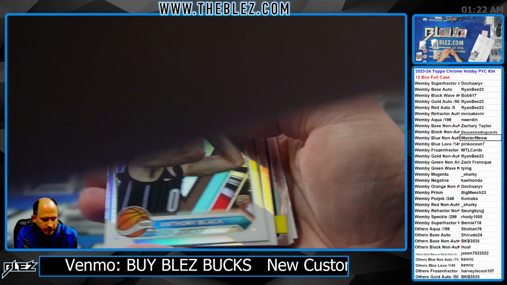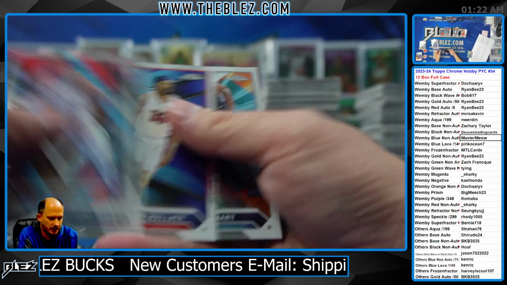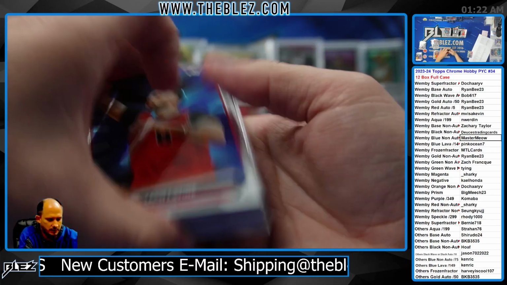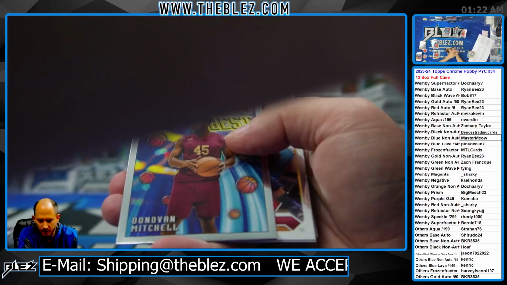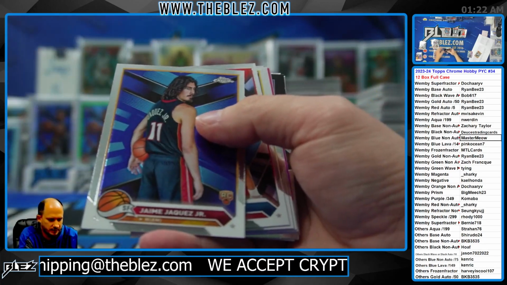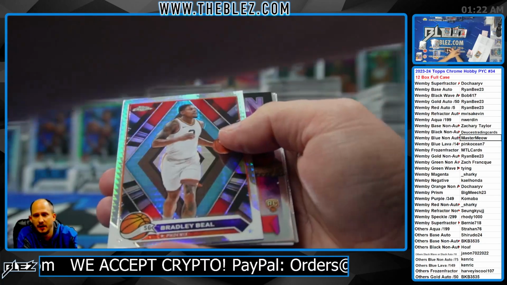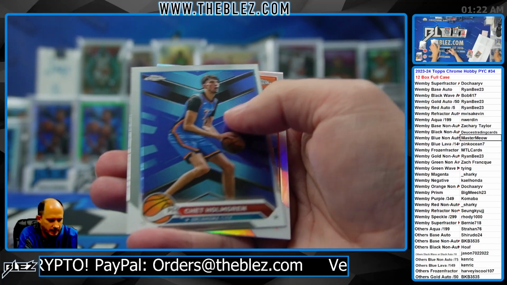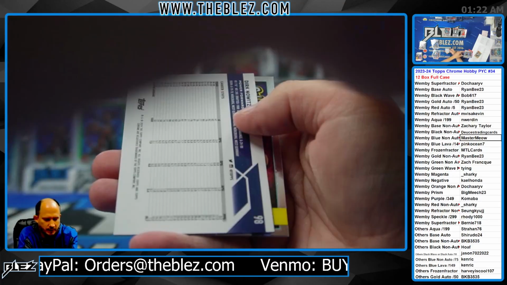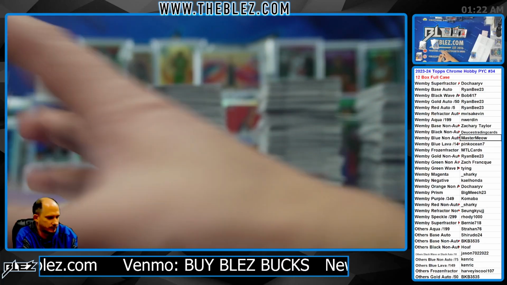Base of Strother. Refractor of Black. Kutch Schifino on the prism. Negative. Prism. Or negative or something. Yeah, Kutch Schifino on the negative, yes. Steph on the magenta. Nice magenta. Bradley Beal for Bev. Rupert on the, I'm forgetting now. Refractor. There we go.